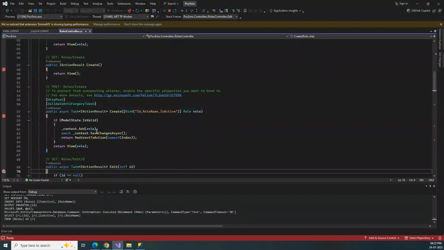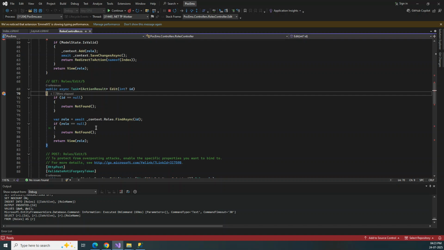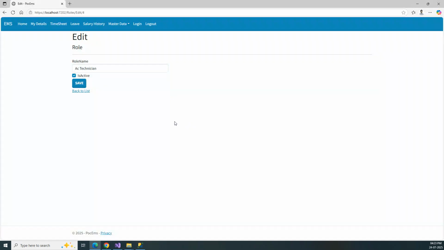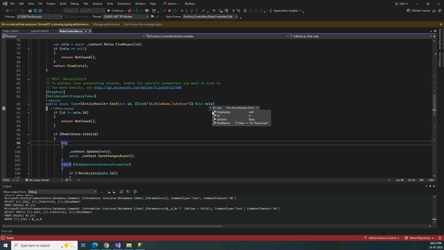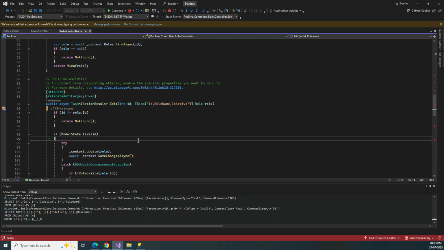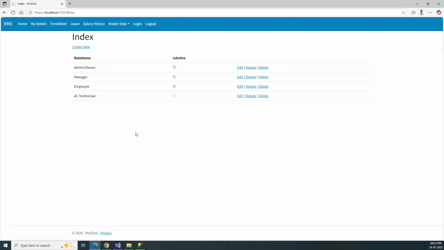Let me edit this. So it will come to the edit post method. I'll say F5 just so we can edit this guy. Let me make it inactive and let me make this C capital. I would say save. Again, we are on the post method. Let's see, we should have ID, phone number. We should have role, AC technician updated, and this active is also there, right? So let me say F5. Right, so this got updated. The AC is capital now.